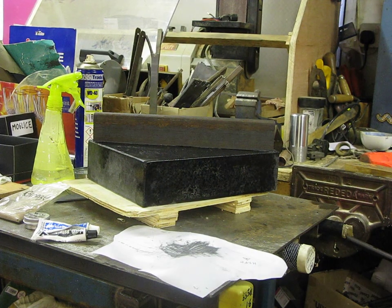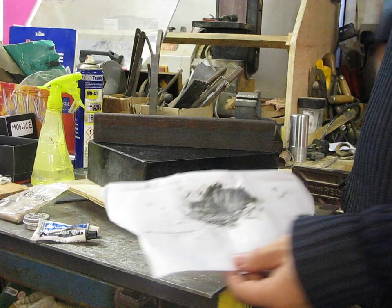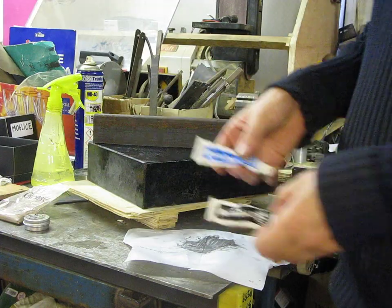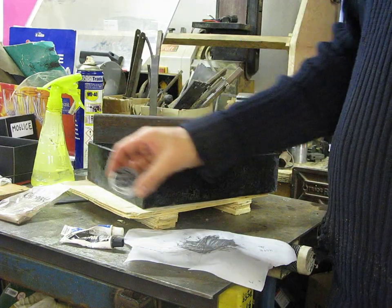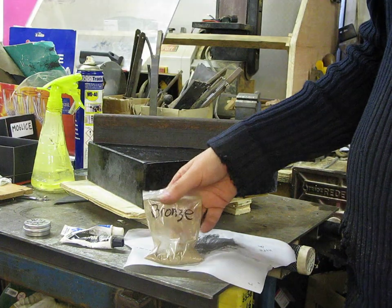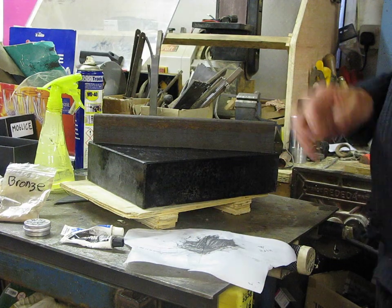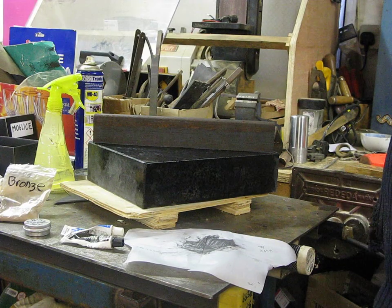Here is my attempt at making moglice, a DIY version of it. I mixed some up yesterday. I've used a two-part epoxy marine weld and I've also put into that some tungsten disulfide and some fine bronze powder. So it wasn't an exact recipe but it appeared to work quite well.